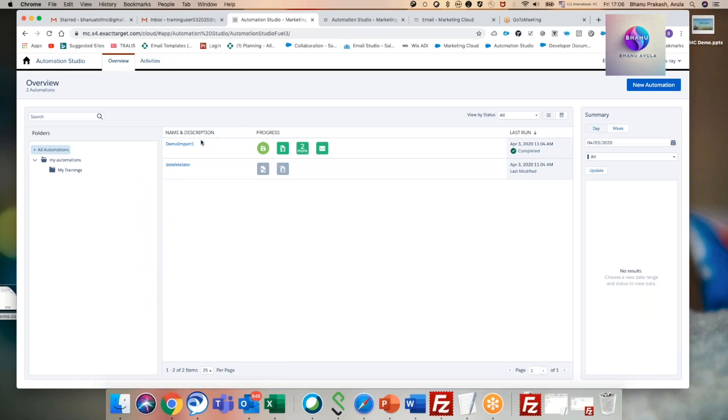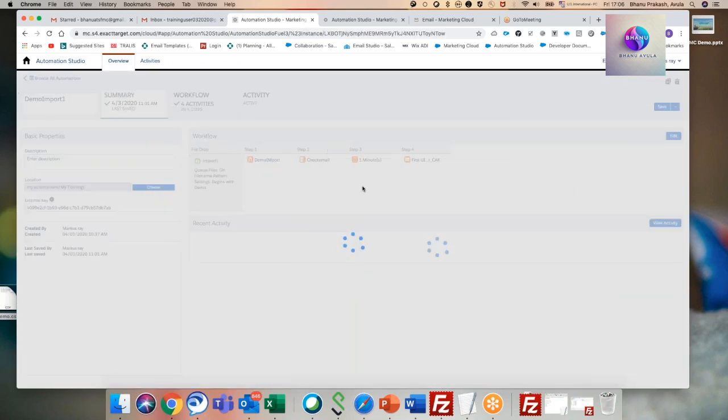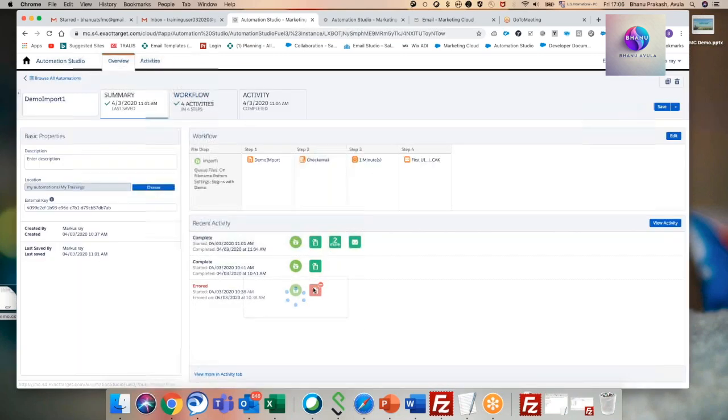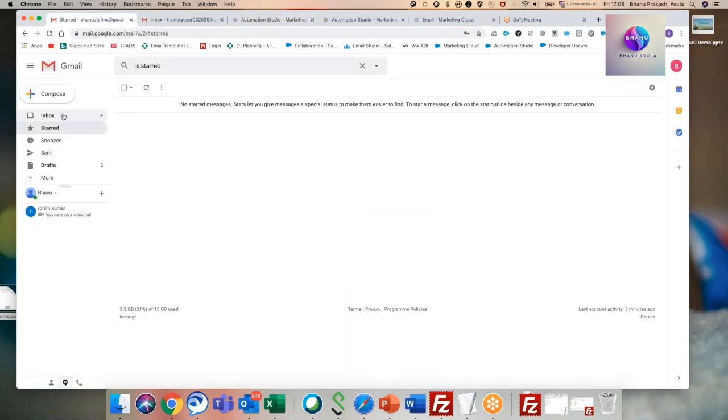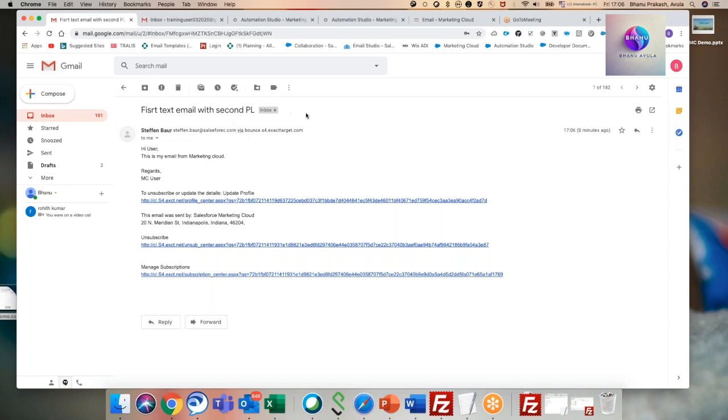And what all we did here came here, and the last one failed. So let's see whether this is successful. This one waited, it sent an email, and now it is successful. Let me see whether I received the email. Yes, I got the email here. So it has all the information with all the links. So I got the email.